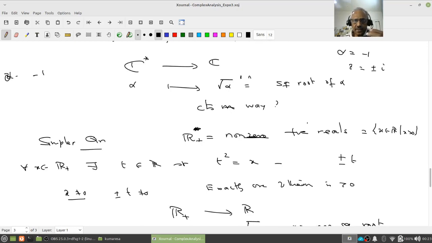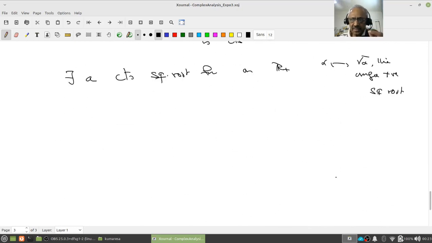Okay, are you following? Please pay attention. There is nothing like a unique choice. Given any alpha in C star, suppose z squared equals alpha. Then plus or minus z, which one should I choose? There is no such choice, nothing like a positive square root.